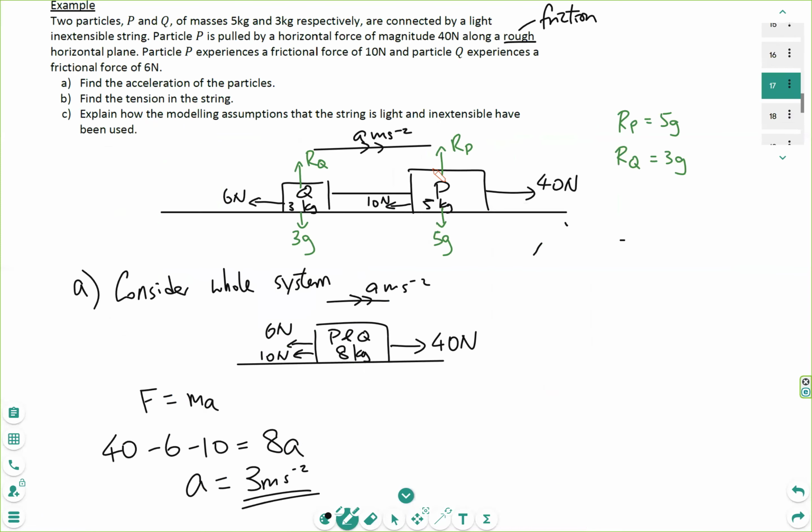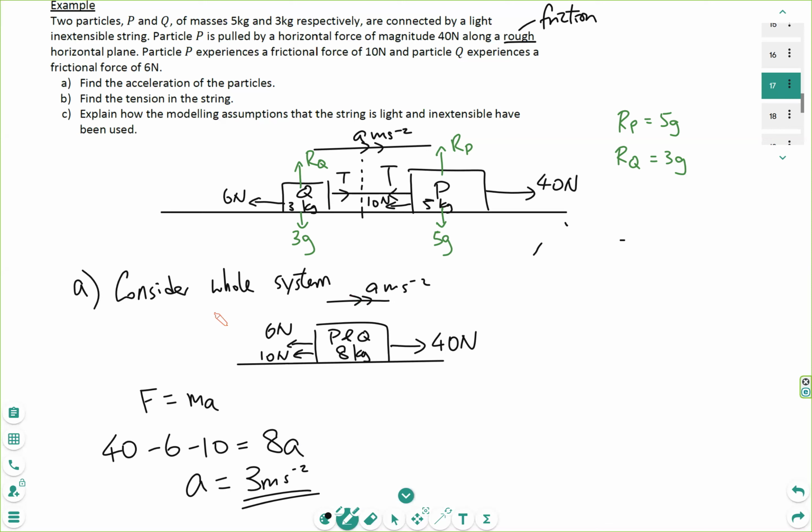So this one I'm going to explain. Now, for P, if you think from the perspective of P, when you move forward, Q is like a liability to you. It's like a burden because you're pulling a weight. Therefore, you will feel the string is pulling you backwards. However, for Q, you're still moving forward, just like Santa Claus being pulled by the reindeer. As Q, P is pulling you forward. So for Q, the tension will be going that way.